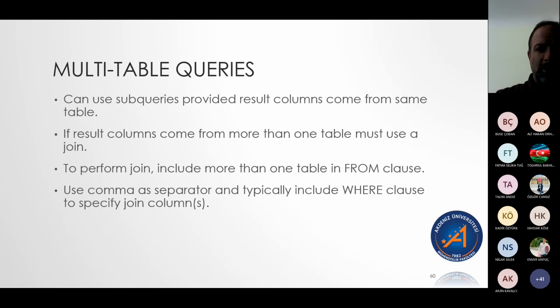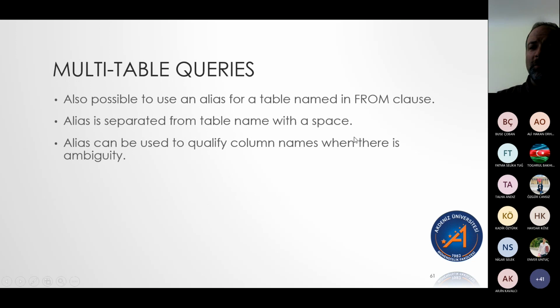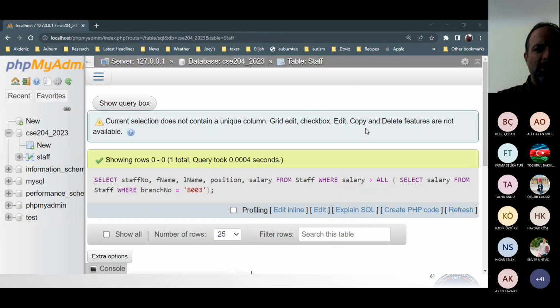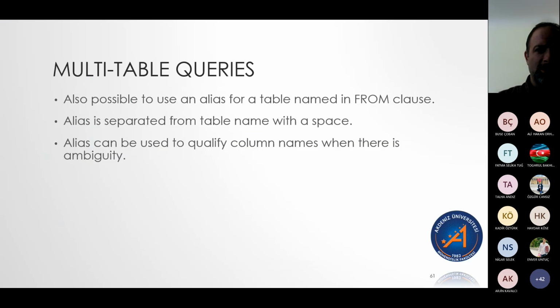So in the from clause, we can put multiple tables. There's not just one way to do that. We'll show some examples here in just a moment. We can also use an alias for a table in the from clause so that it becomes easier to type those things later, and qualify column names using the alias.